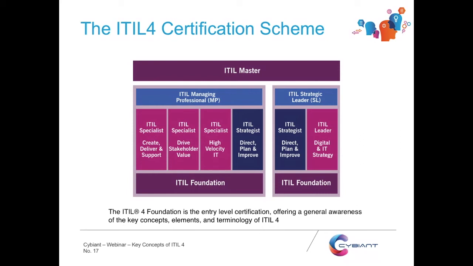On the right-hand side, you see another designation, and that's the one for Strategic Leader. If you look closely at the picture, you see that 2 modules are in common between the ITIL MP certification and the ITIL SL certification, and that's the ITIL Strategist module. It doesn't mean that you need to take them twice. You just need to take one other module within ITIL Strategic Leader in order to also get that particular designation.